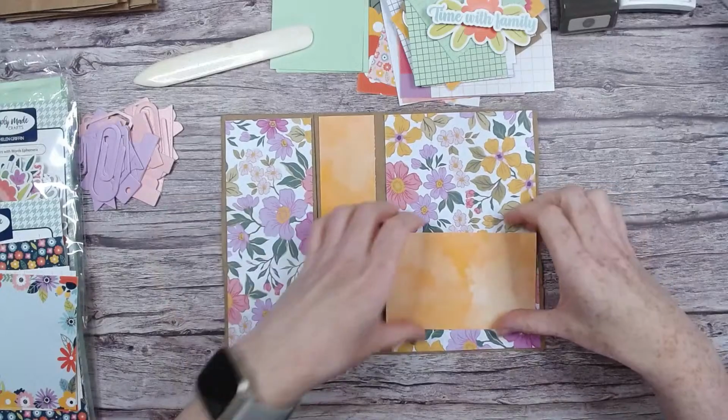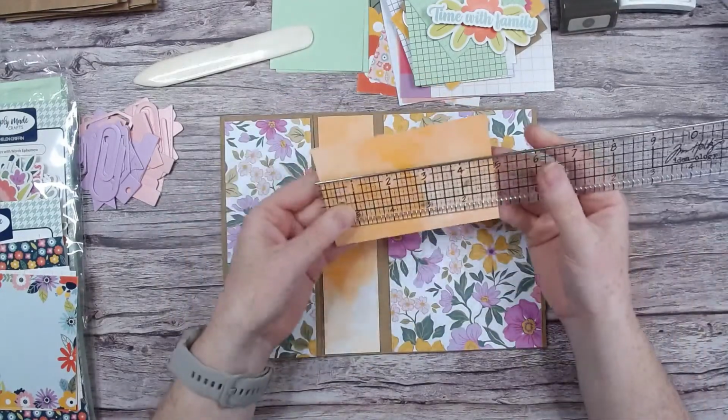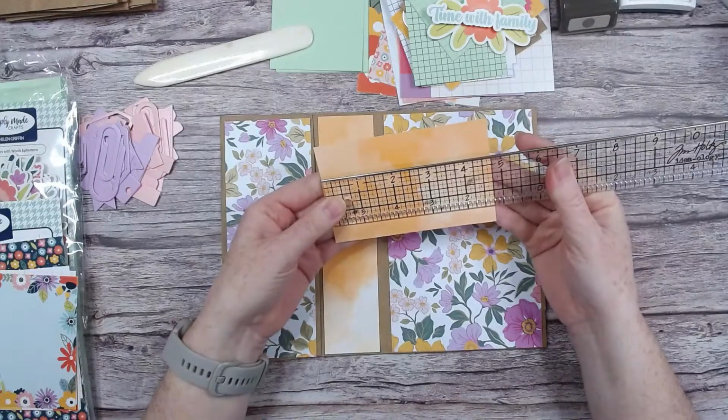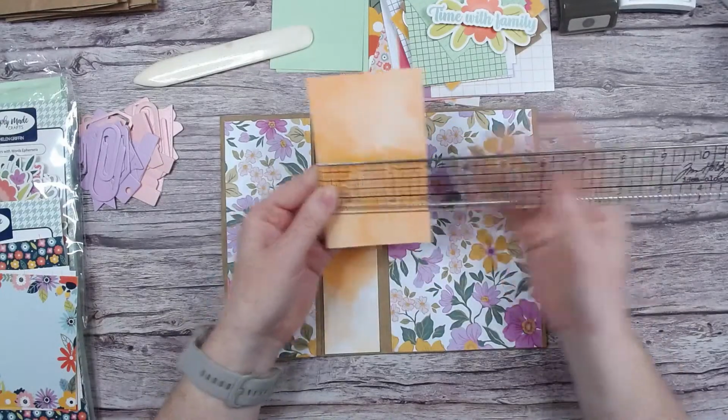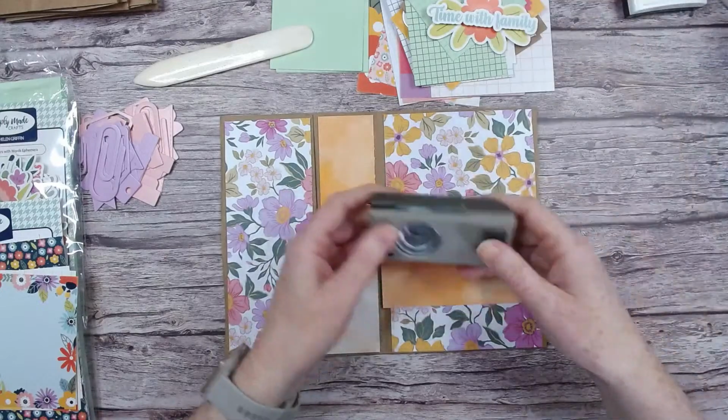bag album. Right, so I have here a little pocket, and this measures 4 3/4 by 3. You can get fidget spinners from Amazon. Daphne's asking.